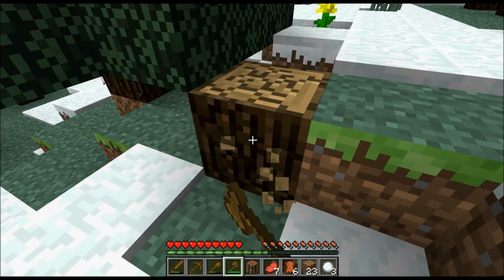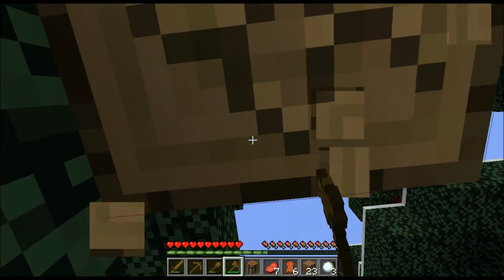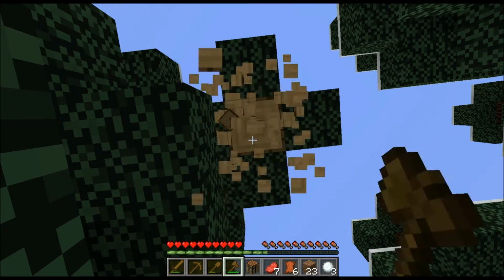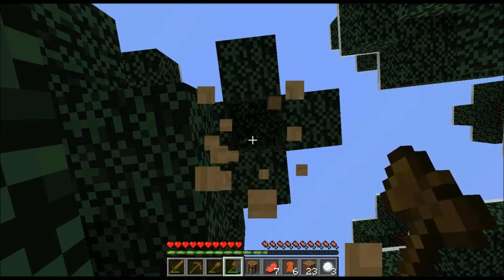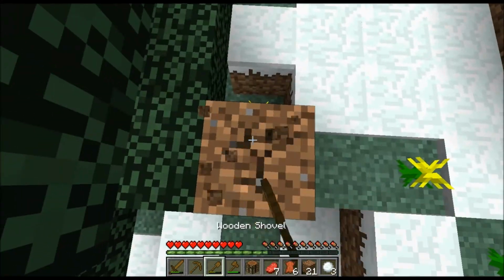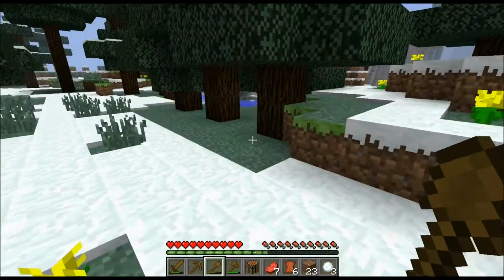I like building with spruce. I like building with birch and spruce. Those are my two favorite woods in the game. But everybody's got a preference. And the other reason for having this is we need to go up there because a piece of wood got stuck on a branch. There, we grabbed it. So that's how you use dirt to climb high.